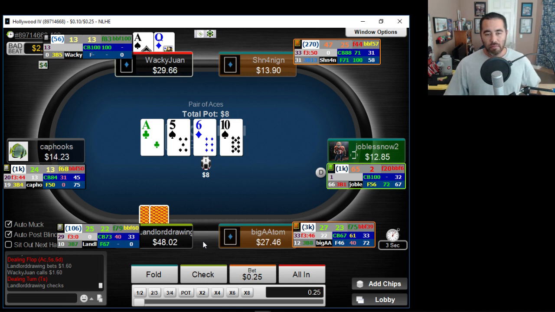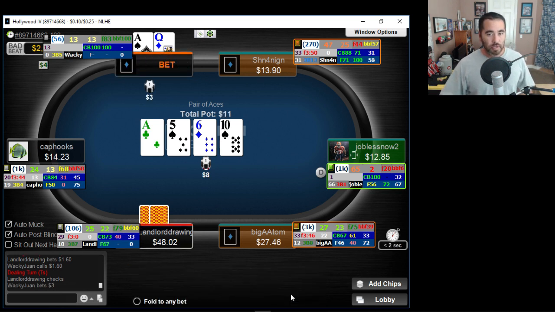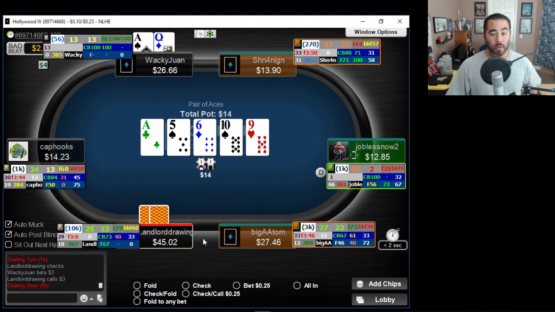I think I can bet and get value out of weaker aces. I think ace 10 right now, or ace 5 or 6, would definitely double barrel to get max value, right? So let's bet $3. I think I can get called by weaker aces and flush draws and stuff. So let's definitely bet. And I time down too, to make it look like I'm quite weak.